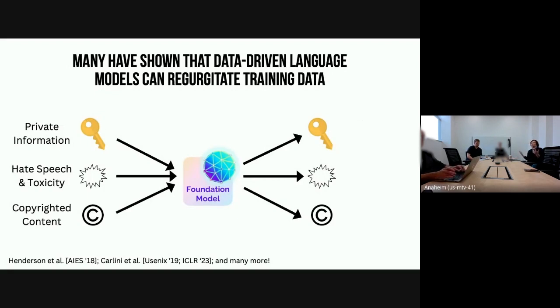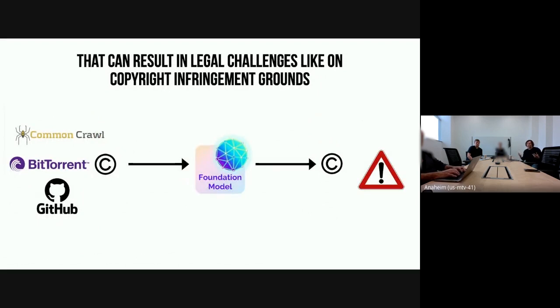The challenge is that foundation models have also been shown to regurgitate some of the training data. Myself and others have shown this for private information, hate speech and toxicity, copyrighted content. All sorts of things can come back out if it's in the training data, right? This is a challenge because it can result in legal challenges on copyright infringement grounds.